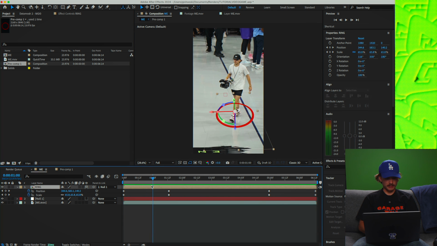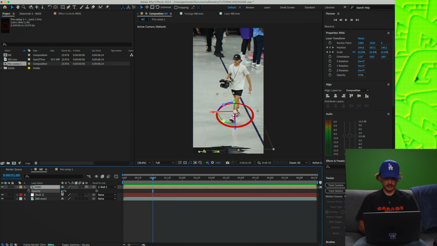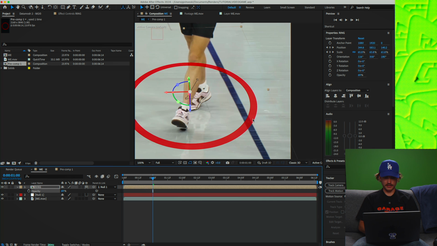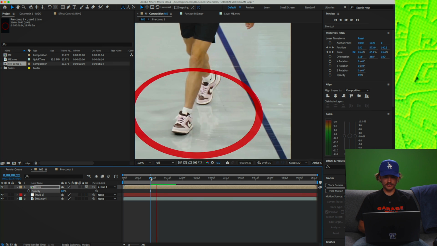But you can also lower the opacity of this so it's a little bit more see-through, like when it goes over some lines. I'm not sure if that's exactly how 2K does it, but it definitely would help.